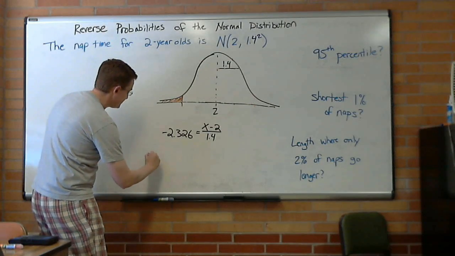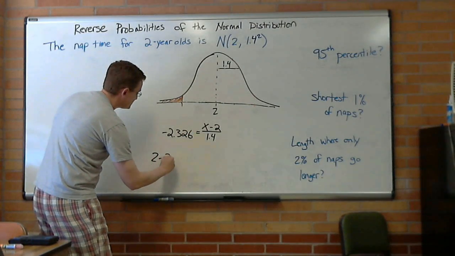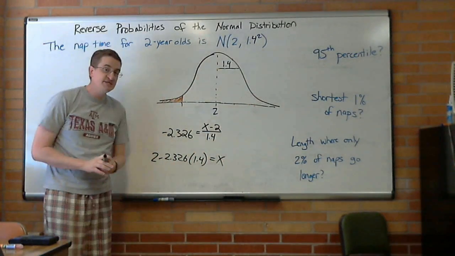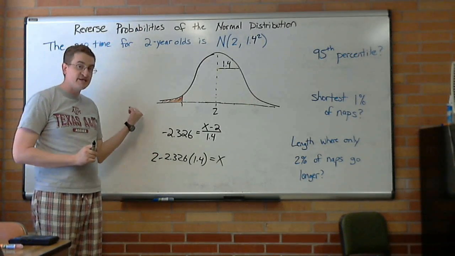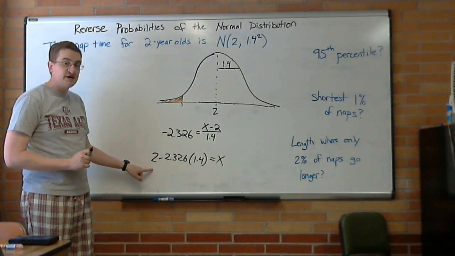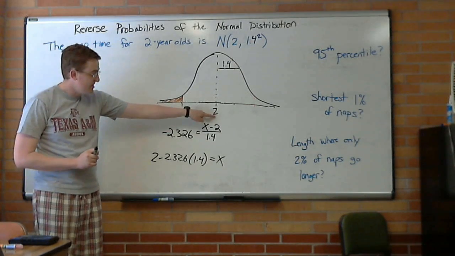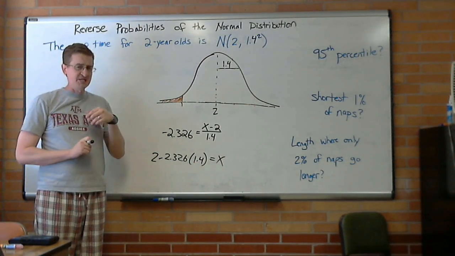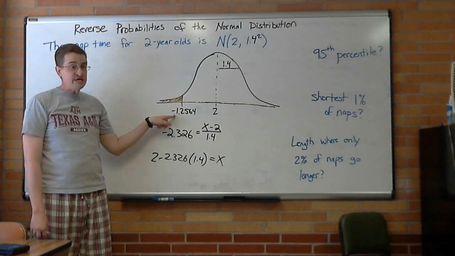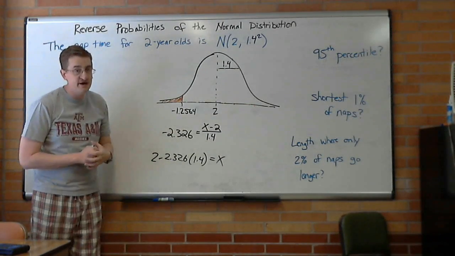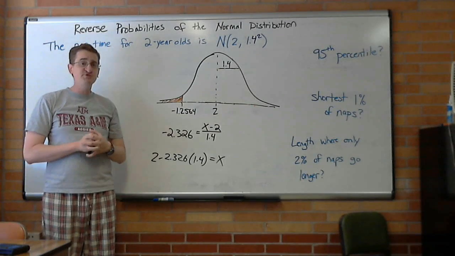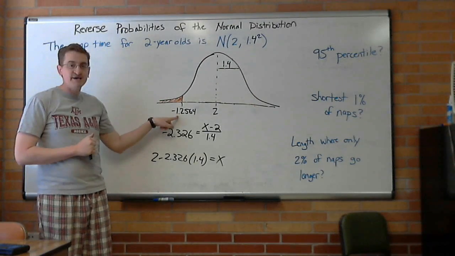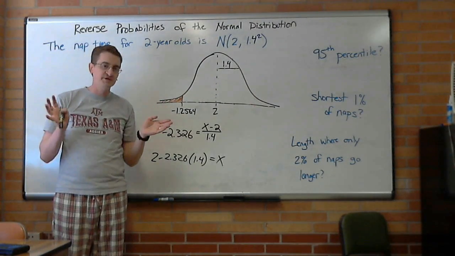Let's solve this. I'm going to get 2 minus the 2.326 times the 1.4 equals x. I skipped some steps there. If you're confused, go back in the video a little bit and see how those steps work out. But I know this is going to be the equation because I start at 2 and I go down this many standard deviations. And that gives me my x. When I solve this out, I actually get a negative 1.25, which is what I was worried about. Some of you are saying that's unrealistic. Some of you have 2-year-olds and you're like, no, I totally get negative nap time. I know exactly what's going on there. But the math doesn't really care about where 0 is or what's realistic.